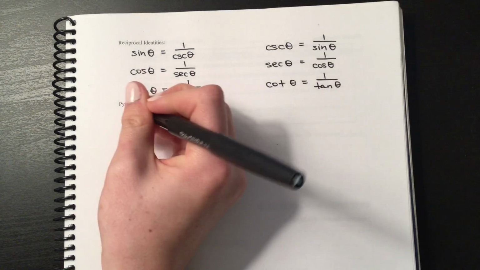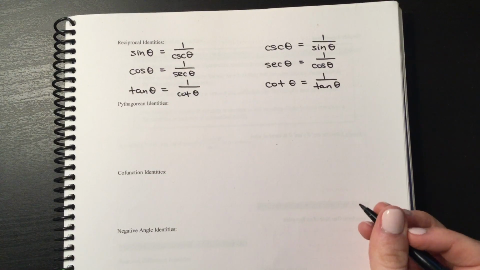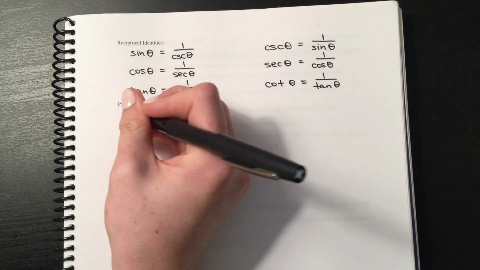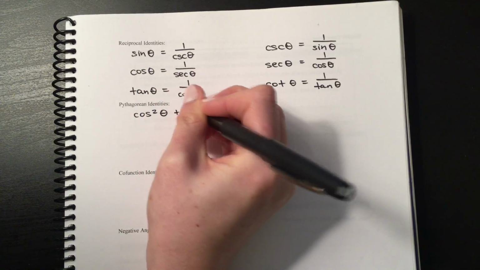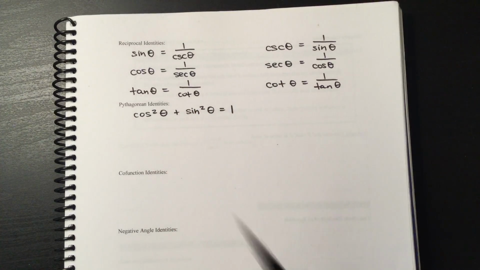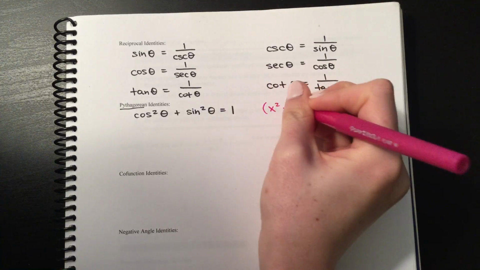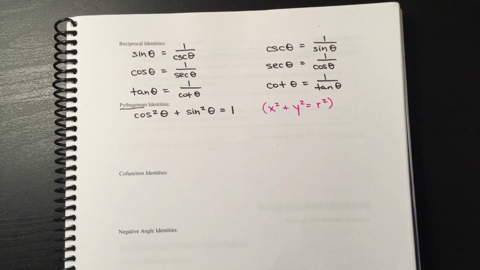Okay, so I'm going to write the identities in black, and then kind of the explanations are going to be in some sort of other color. So the actual identities will be in the black ink. So Pythagorean identities, here's the first one, and then I'm going to explain it. Okay, so the reason they're called Pythagorean identities is because they come from the Pythagorean theorem. And so what this one comes from is x squared plus y squared equals r squared. So that's the Pythagorean theorem when you're looking at a unit circle.